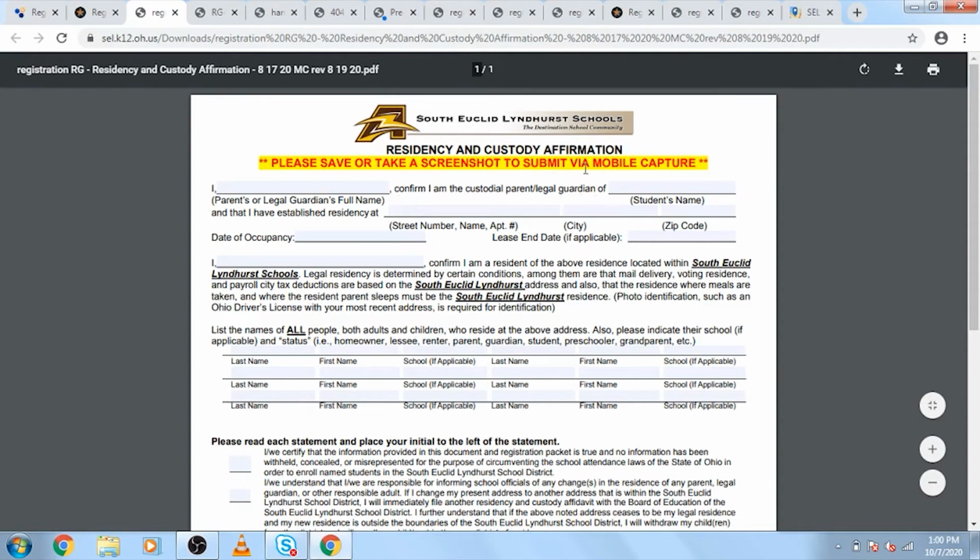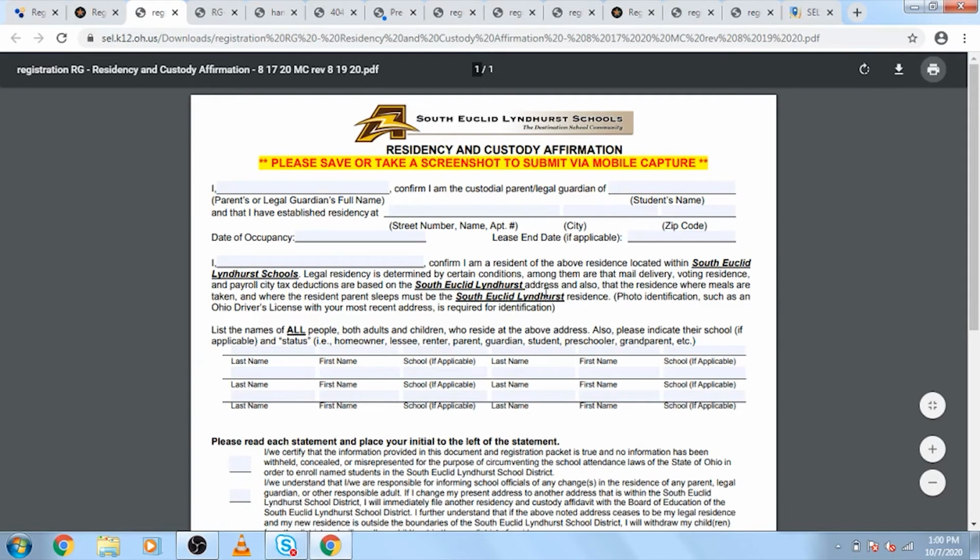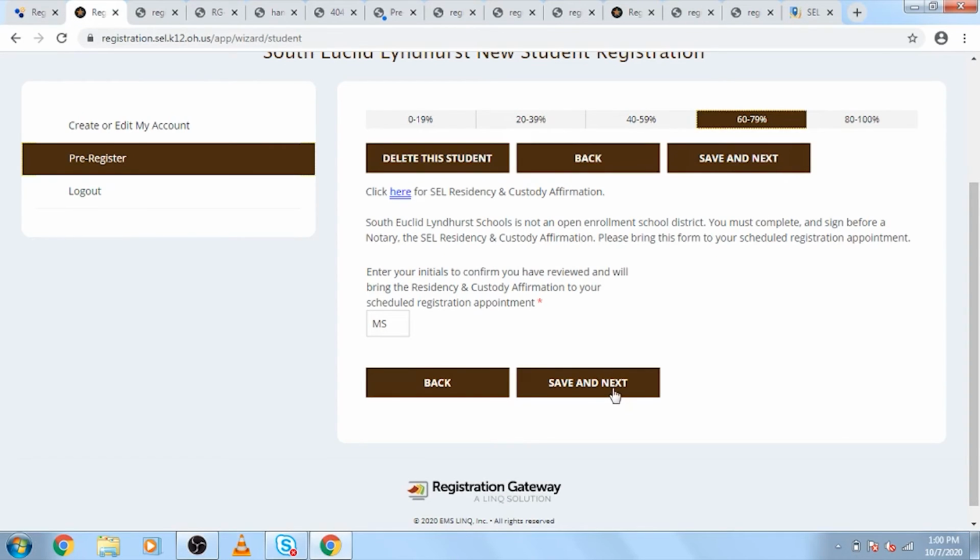You can click on the link for the affirmation, and this is where you can go and print this out or save it as a PDF on your phone and print it out and then fill it out. Once you're all done, click Save and Next.